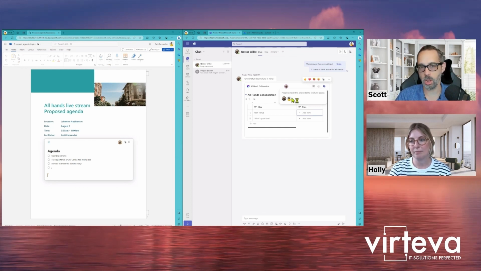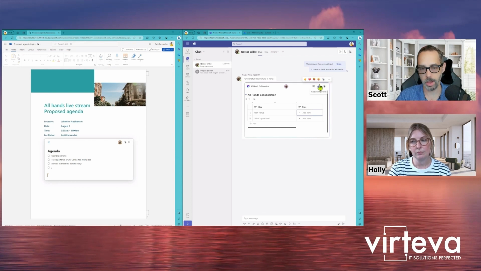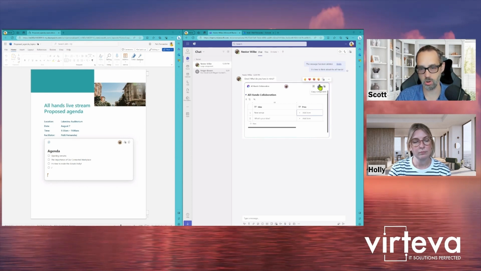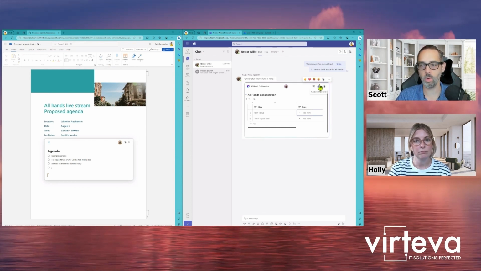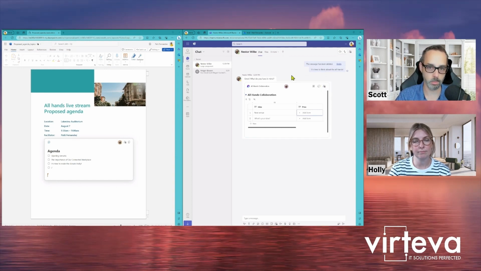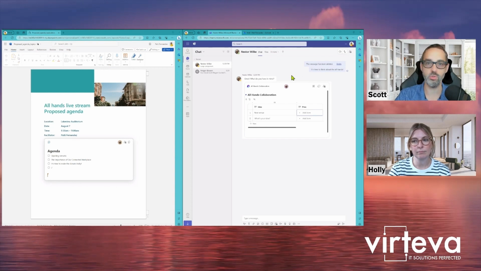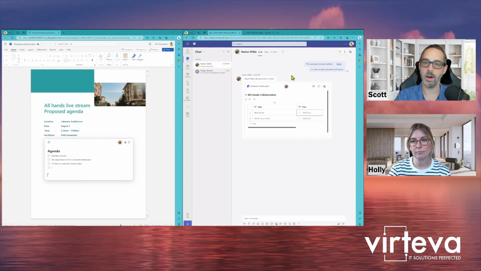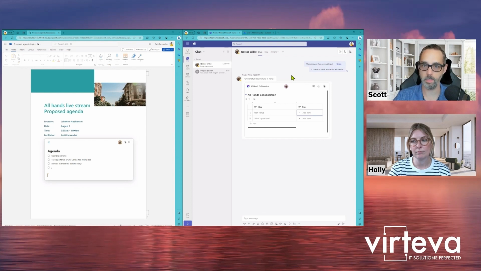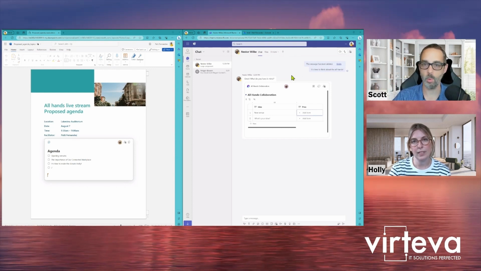And that's a good call out, Holly. Right now, at least to my understanding, because I haven't shared these externally in a bit, Loop components are only available within your organization. If you try to open a Loop component with another external organization and you don't have any sort of external identity sharing, whether it be B2B collaboration or B2B sharing, they won't be able to see it.